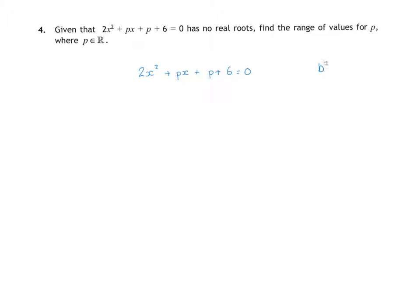And the discriminant is b squared minus 4ac. So we know that that's got to be less than 0. So we need our a, our b, and our c values. Our a is the coefficient of the x squared, so the number in front of the x squared, so that's 2. Our b is the coefficient of the x term, so that is p. And our c is anything else left over. So it's all the stuff that's not got any x's in it, so it's the p plus the 6. Being careful that we don't just do the p or the 6, it's both of them together, so it's everything.